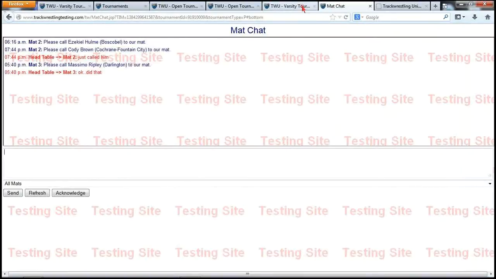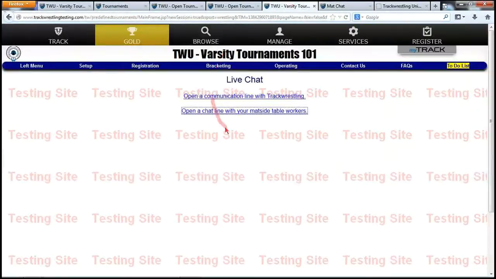So if I come back here to my varsity tournaments, now tournament management wise, if I'm the director, again, there's not a lot I need to do at this point. I'm just monitoring. And the way that I would monitor is in here from the bout schedule. And some of you probably already monitor your tournaments from the bout schedule anyway.